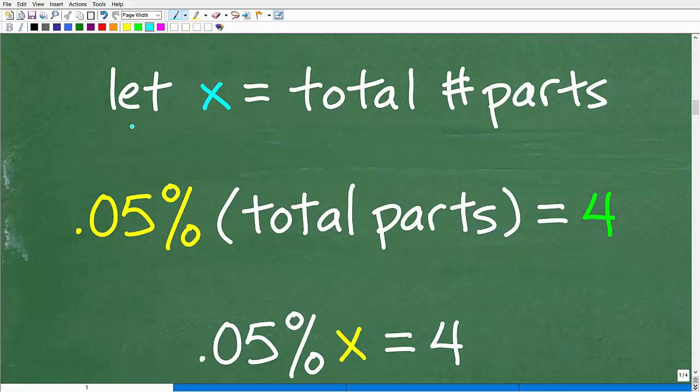I'm going to let this variable x represent the total number of parts that Jay examined. Because we don't know the total number of parts, we need a variable to represent that amount. So, I'm going to delineate this. We're talking about writing out, showing our work. Because I'm pretty sure a lot of you were able to get your calculator out and just punch some numbers and get the right answer. That's fantastic.